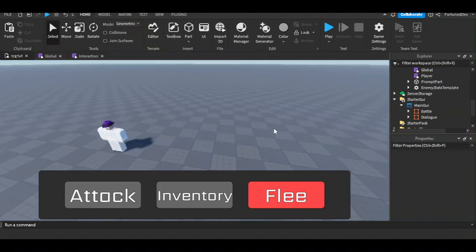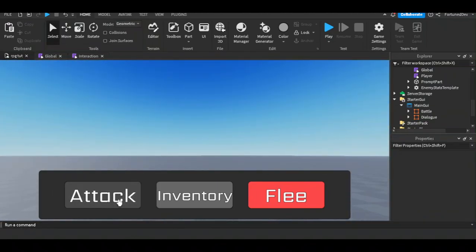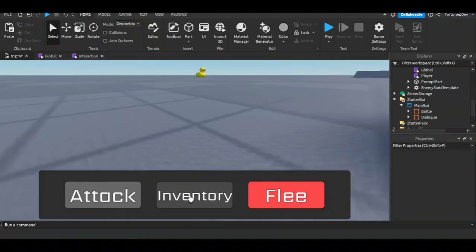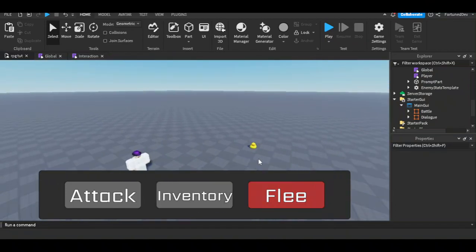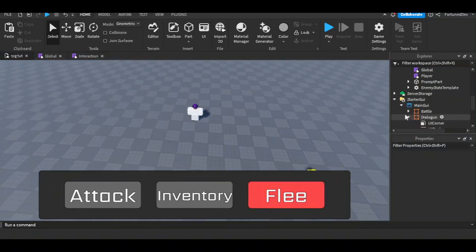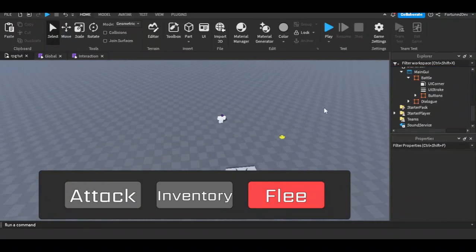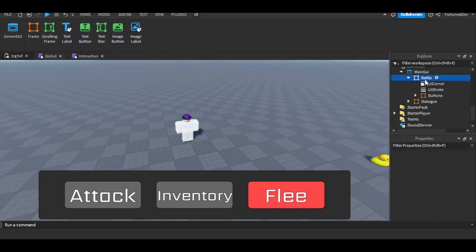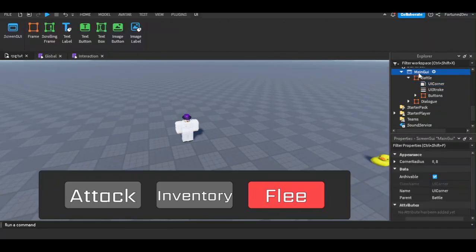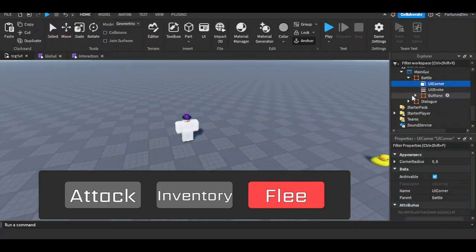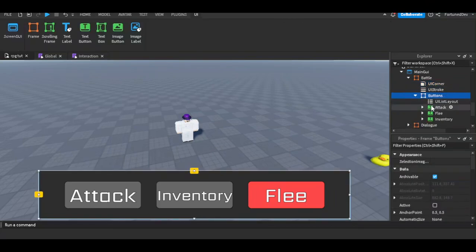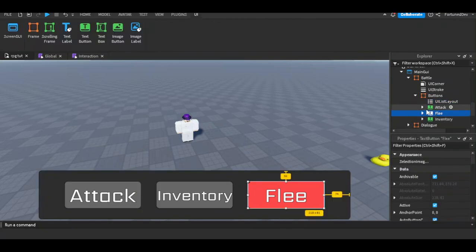But first, we will implement the attack button, not the other buttons. So you can copy the names, make sure to copy them. The battle frame's buttons shall be inside a frame called buttons.